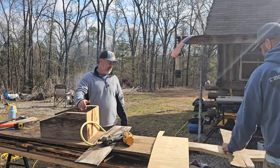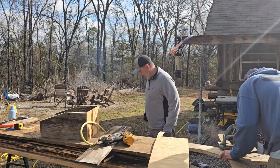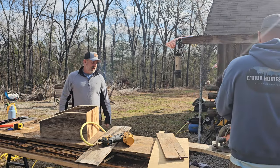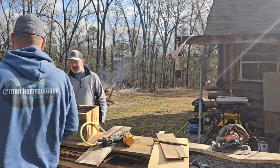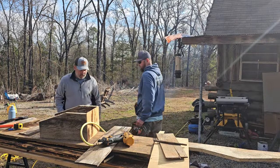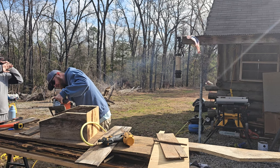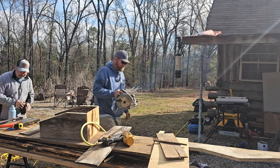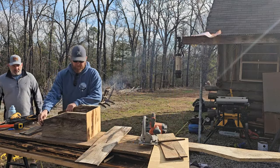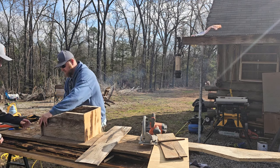I cut that a lot easier, didn't I? Well, now that I got a new blade, that's good. All right. That's nice. Don't do this at home. Ooh, that looks pretty. It looks a part of it.